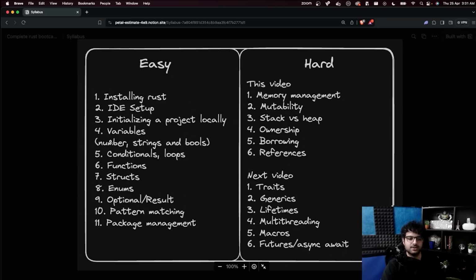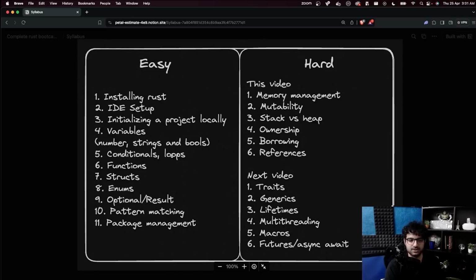Then we'll understand variables, numbers, strings, booleans. How can you create simple primitives in Rust? We'll not be covering arrays and objects just yet. We'll come to them later on. But initially we'll be covering, ideally, we should just cover numbers and bools because strings are a little weird in Rust, but we'll try to cover basics of strings, and then we'll eventually come to some advanced concepts in strings as well.